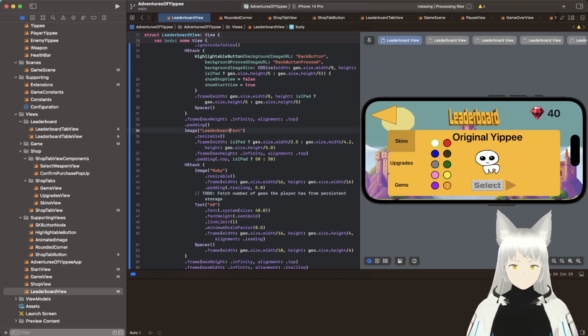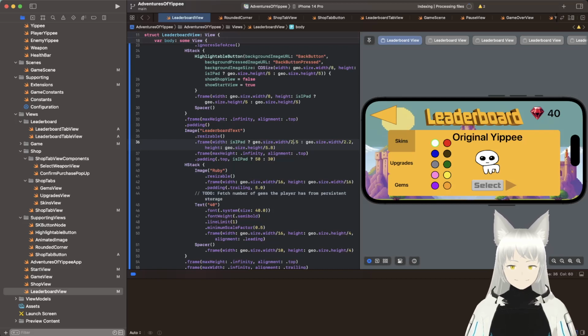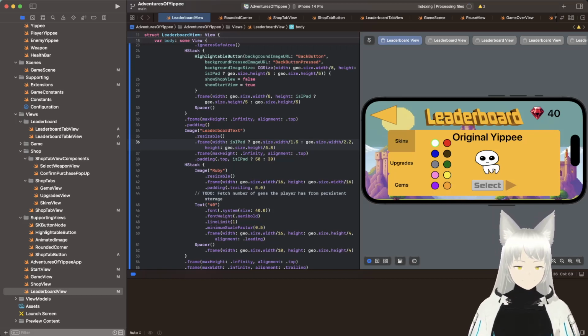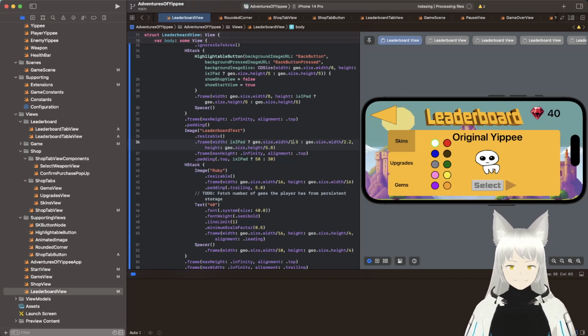Leaderboard text. Cool. It needs to be a bit wider. It's a bit shrunk. So we'll make it a little bit wider. Maybe like 2. Oh yeah, I think that's nice. I kind of want to rotate it a little bit. Maybe I'll do that later. I know, I'm a bit, what's the word? Pedantic about the images. Now we'll do a little bit of the changing of the things probably later. I think it looks okay.